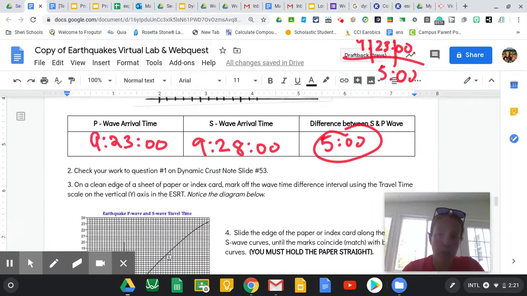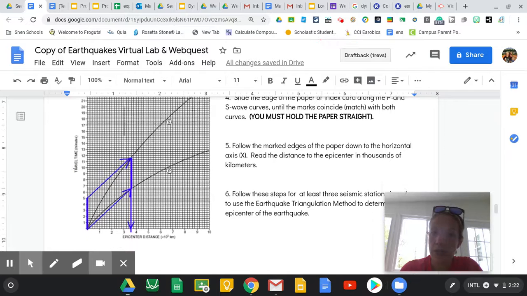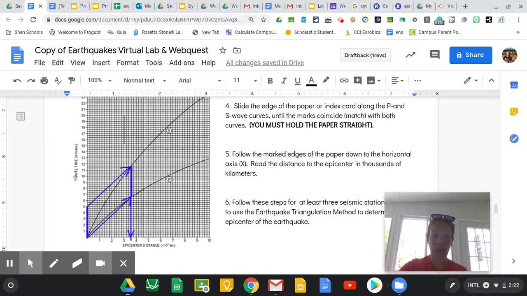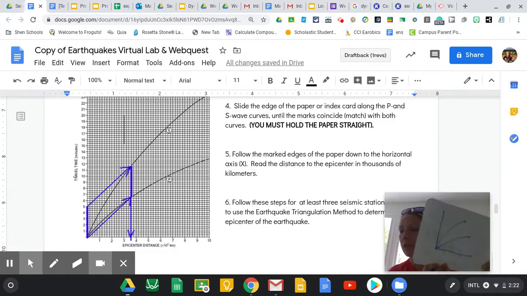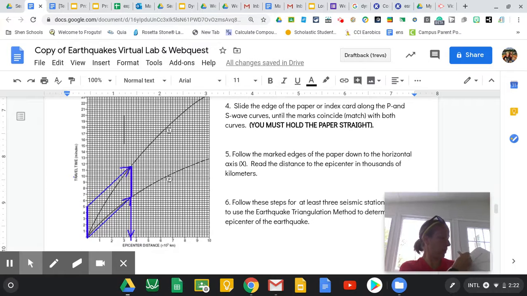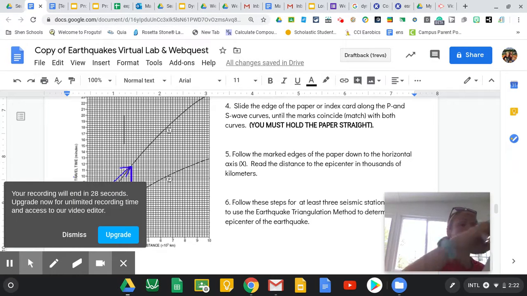We're back. Okay, so you're going to get your reference table and you're going to line up a scrap piece of paper, and you're going to notice, here's my page 11 of the reference table. Here's my x-axis, here's my y-axis. You're going to use your scrap piece of paper. I'm going to use my son's math test right now. And you're going to put that piece of paper and line it up with the y-axis.